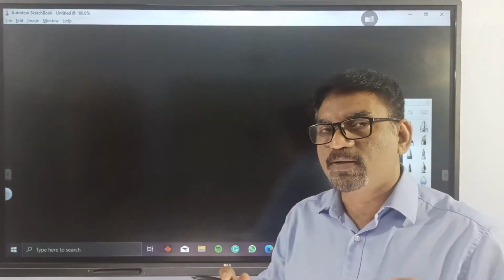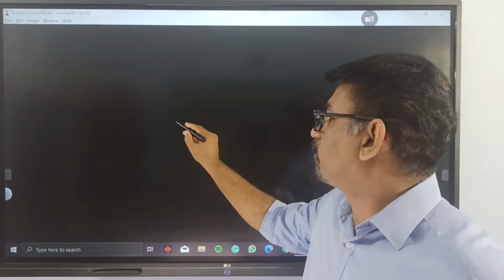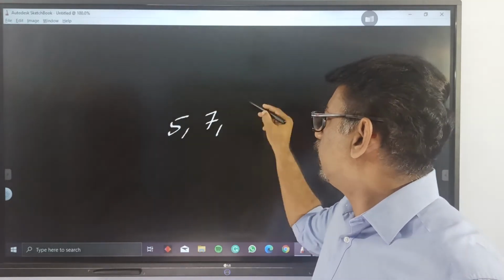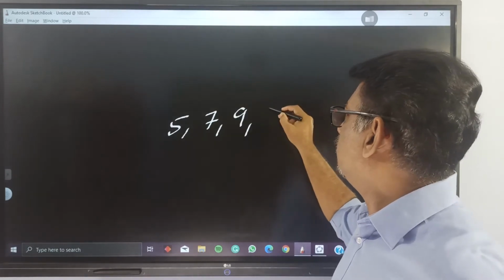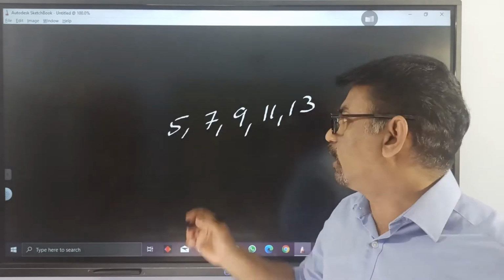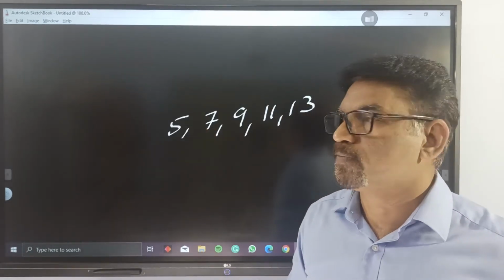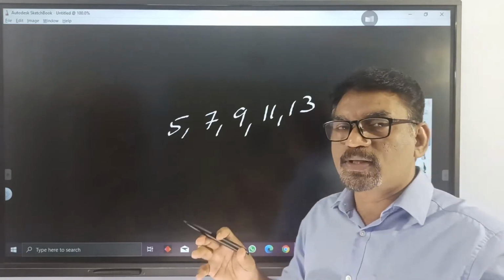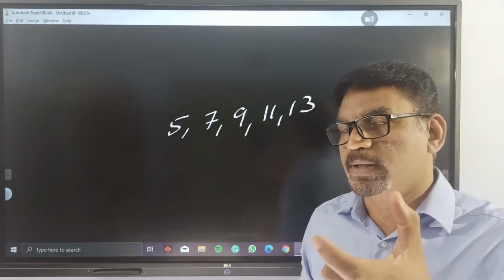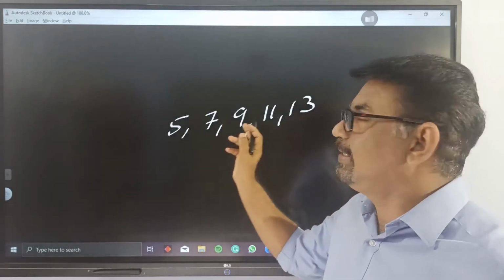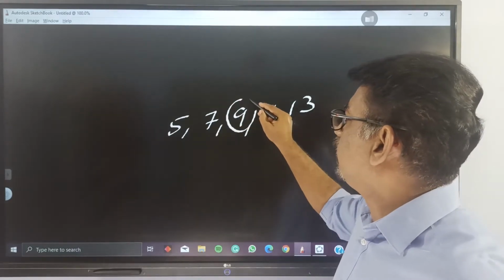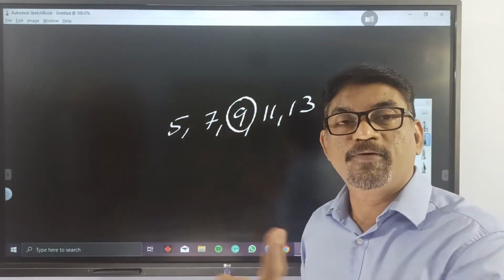Suppose we have an arithmetic sequence, 5 terms of an arithmetic sequence, starting from 5, then 7, then 9, then 11, then 13. A very familiar one, starting from 5 and proceeding by adding 2. So, if you want to find out the sum of these 5 terms, there is a shortcut method. We can make all these numbers into a particular one. That means this middle term has a very prominence in this 5 terms.